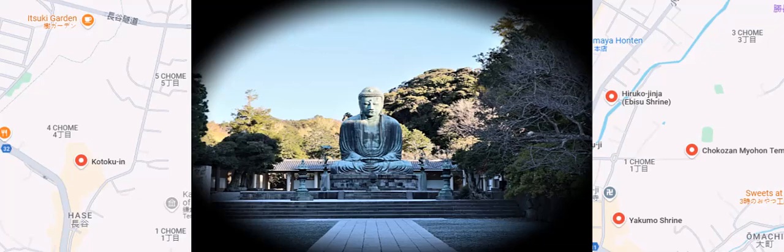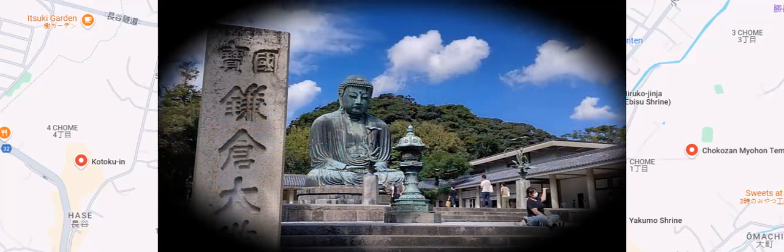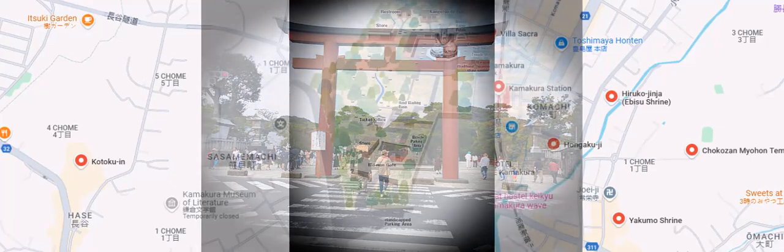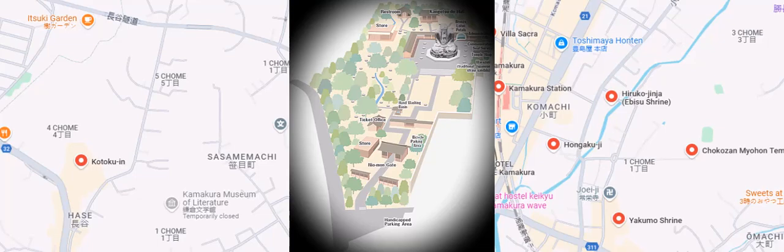Although the size falls short of the great Buddha of Todaiji Temple in Nara, it essentially remains in its original form. Construction of this Buddha began in 1252, and it's believed that the priest Joko gathered donations from the people to build it. However, it remains unclear about the specifics of the great Buddha's construction, and the artist has yet to be identified. When it was first built, the Buddha was enshrined in a hall, but ancient records tell us that the building was damaged and ultimately destroyed in typhoons hitting in 1334 and 1369, and subsequently in a severe earthquake in 1498. Since then, because it sits out in the open, the statue itself has been ravaged by the elements.